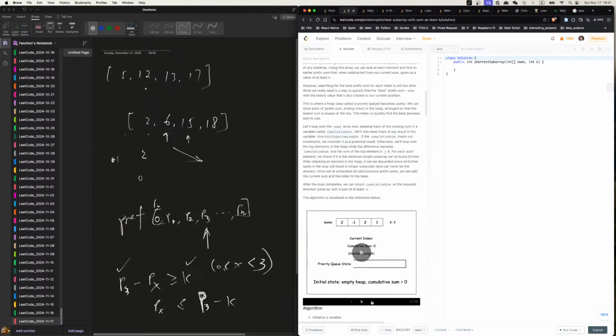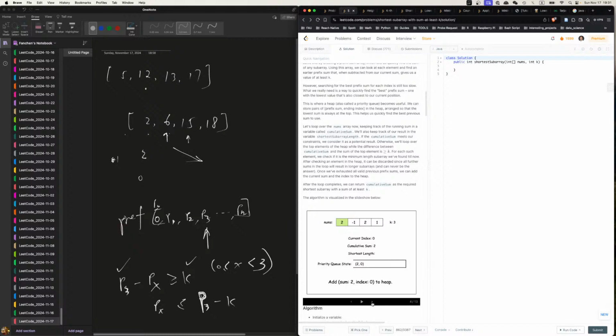All right, empty, and then we go to the current index. Okay, nums 2 gives cumulative sum 2. Since 2 is smaller than or equal to k, no valid subarray yet. So in the priority queue we have this and this index.